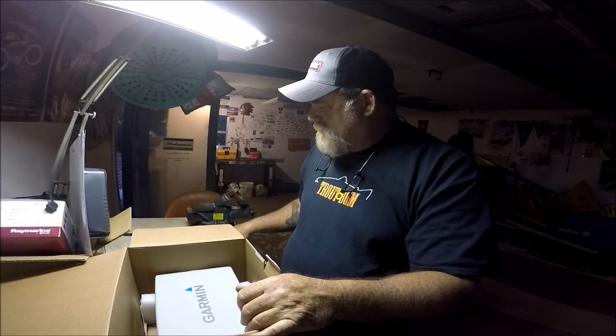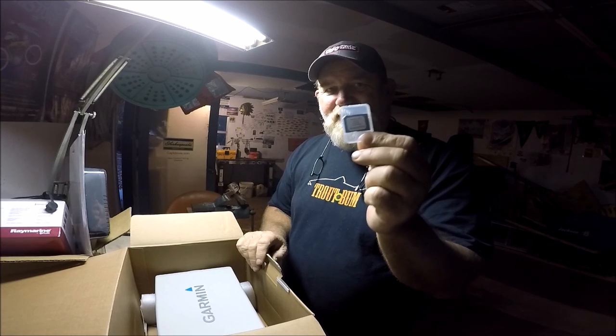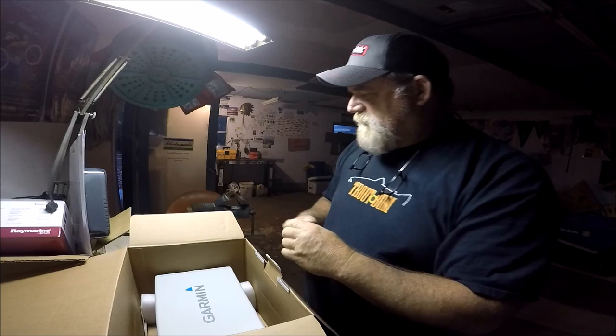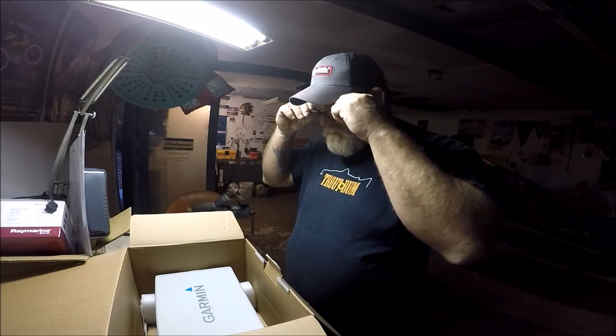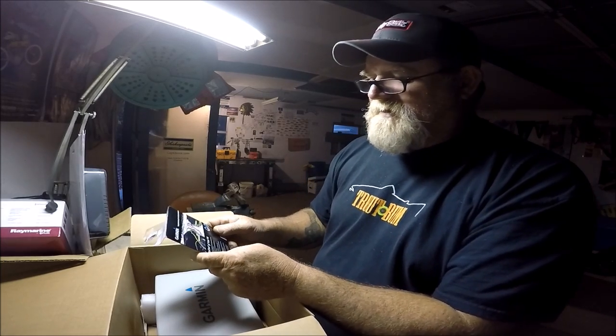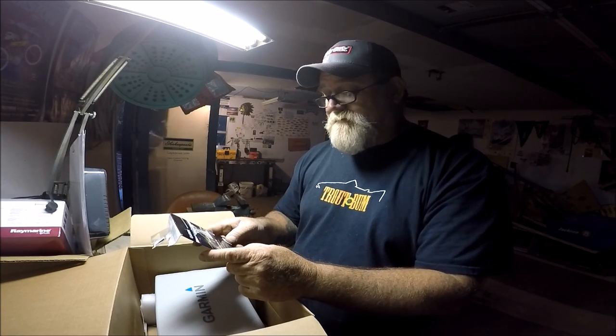First of all, here's my super chip that I bought, which was expensive as hell. Okay, and let's see what it is. Here's the packaging. It is the Garmin Blue Chip G2 Vision HD from Jacksonville to the Bahamas.